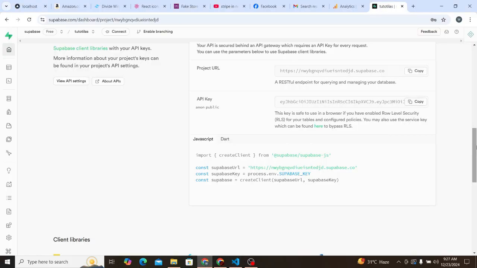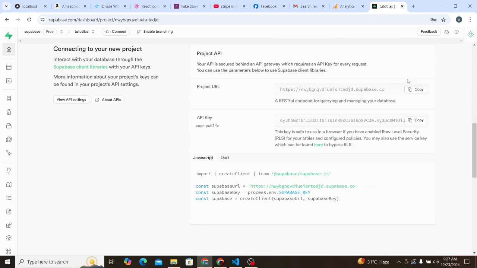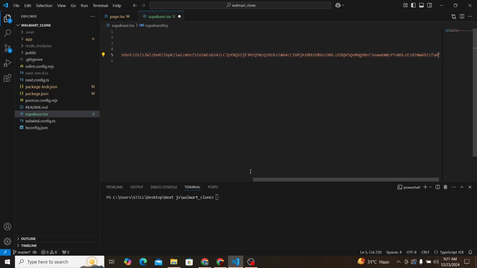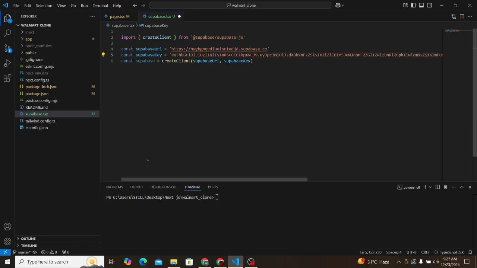So all we need to do is go to our website. You could see that here is our URL, and here we have our API key. So click on copy, and all we need to do is replace this with our secret password. This can be done this way, but for security reasons, I won't be doing it this way. Rather, I'll be creating an environment file that will help us secure our server from hackers. So let me undo this.